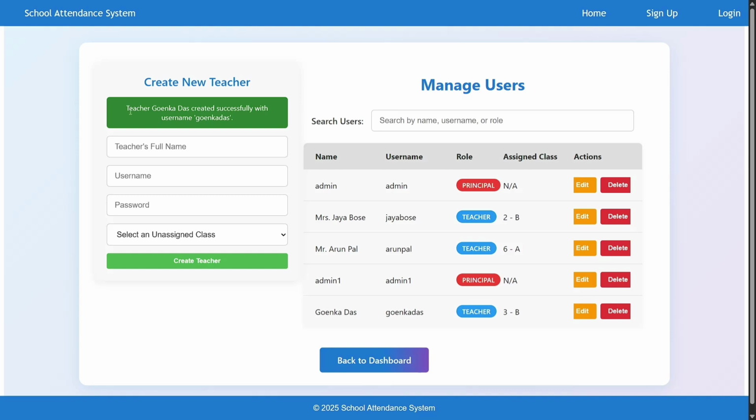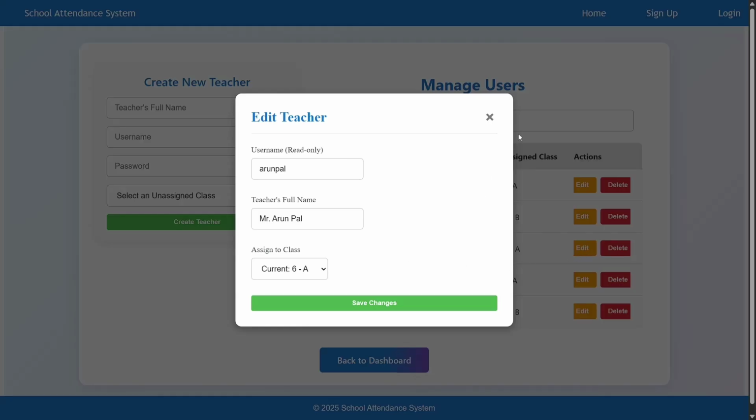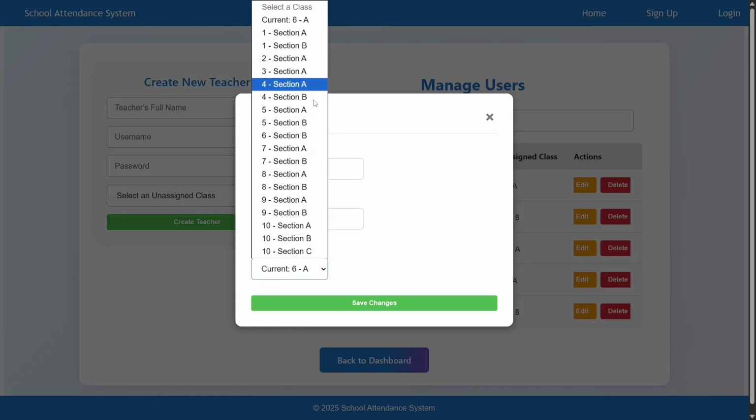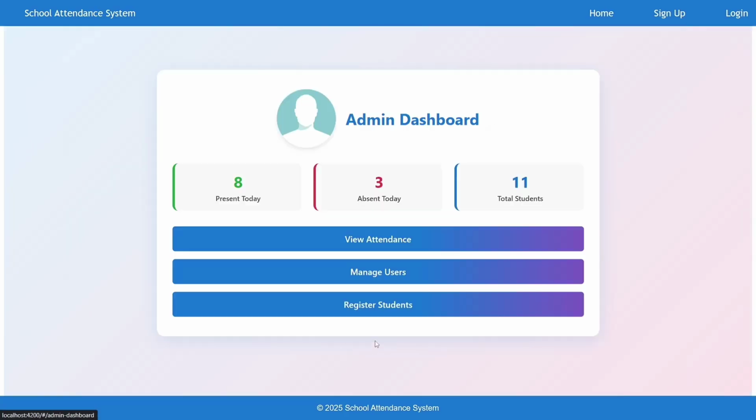So we can create a new class teacher and assign a new teacher to a class. We can also manage, edit or delete the user, or change the class, or assign a teacher to a new class. We can do all this through here.